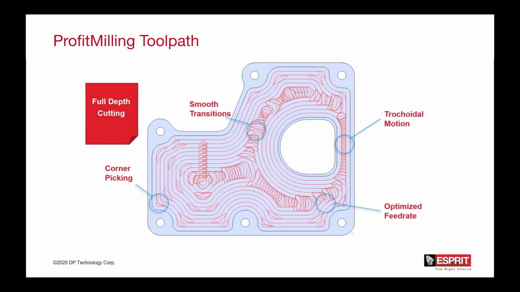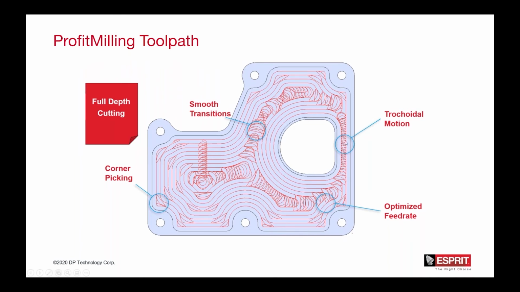So here's a look at the actual profit milling toolpath, and we'll see a couple things here. First thing I'll start off is the corners here. You can see we're doing what's called corner picking, where it's not actually taking the full corner at once. We're controlling, like I said, that engagement angle, even in corners. We'll reduce the feed rate and just keep that radial engagement. So we're always taking a nice light radial engaged cut. We have smooth transitions. This is where it's going to use those micro lifts. So it does a full radius move there, does a micro lift back to the beginning, and does another full radius move. We're no longer having those sharp movements that we saw in the traditional toolpath.